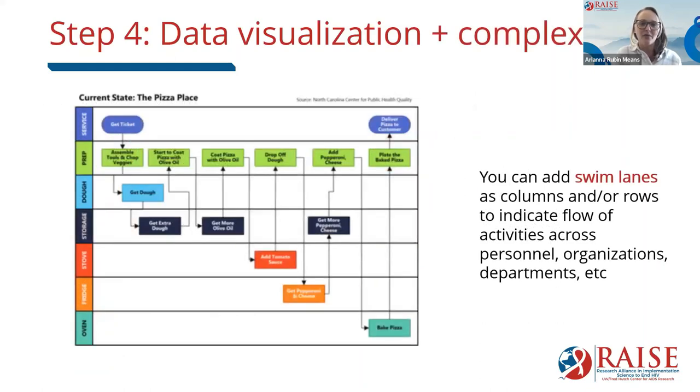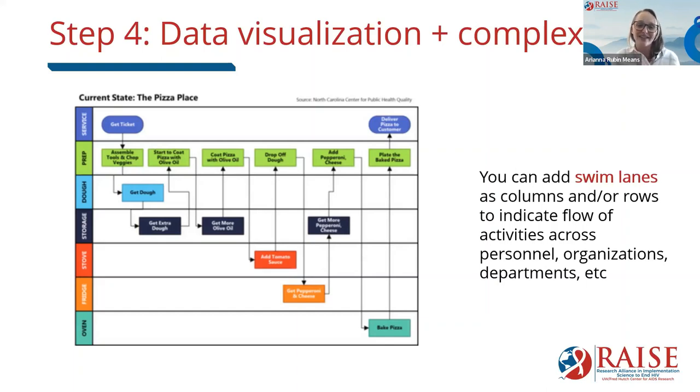One way of showing additional detail is by adding swim lanes, sometimes known as matrices. They allow us to organize our process maps not just by the sequence of activities, but also by other strata of interest, like departments, organizations, or individual people who are responsible for an activity. This type of process map highlights different roles and how they interact with each other. So it's great when you're training new staff, for clarifying roles when there's confusion, or for identifying inefficiencies or redundancies.